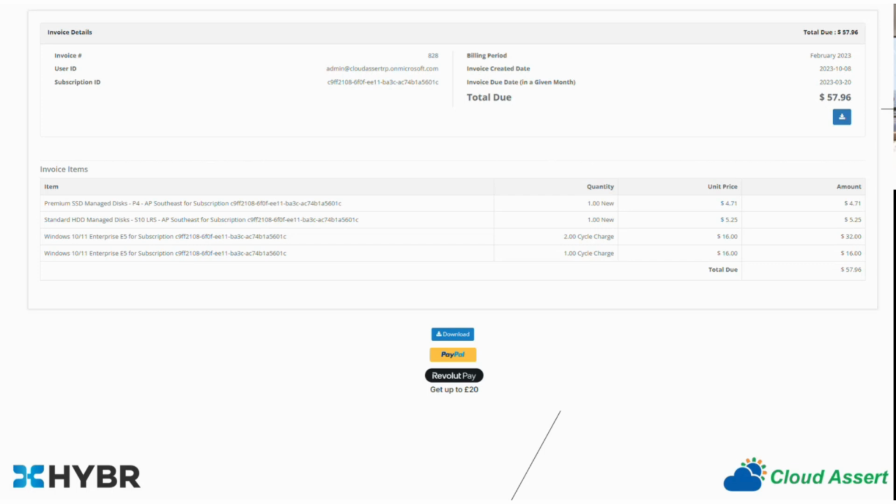But if you want to automate that whole thing and you want to bring in some payment gateway so that they can make the payment online, and you get the record of the transaction and success, and you want to update it automatically, that is also doable within the Hyper portal.